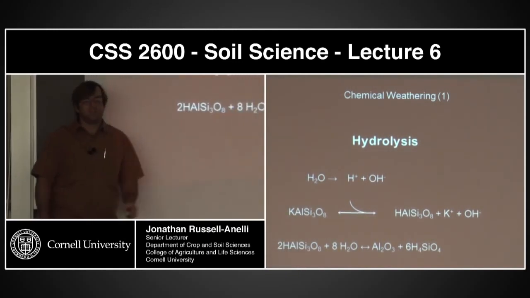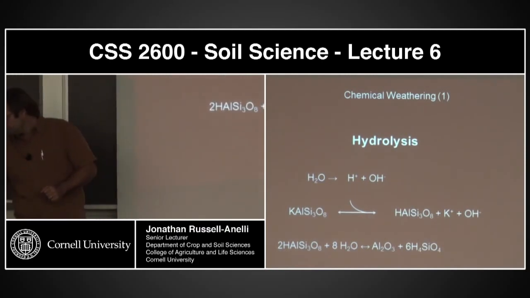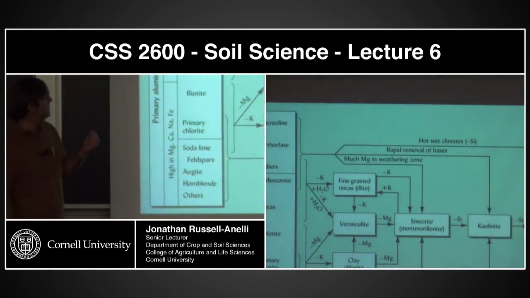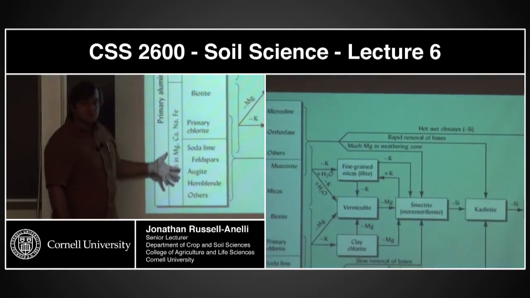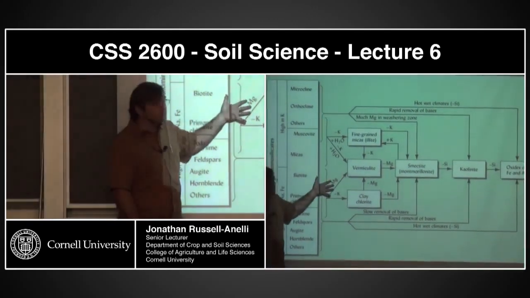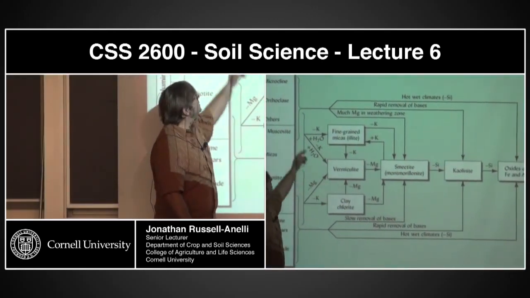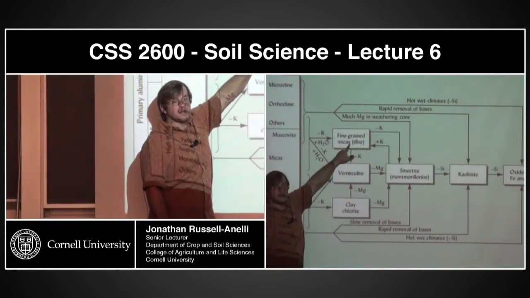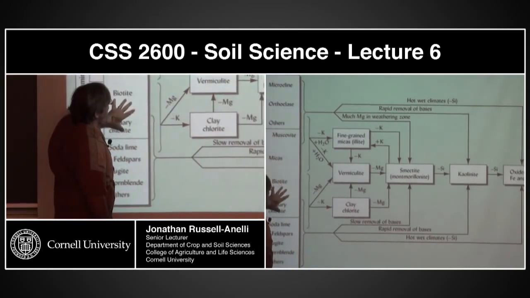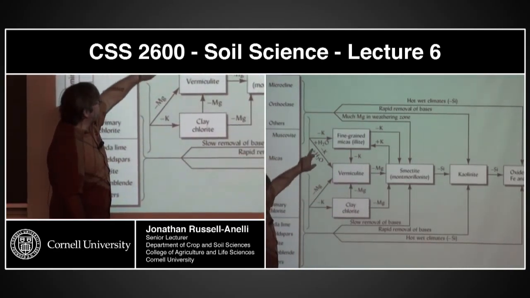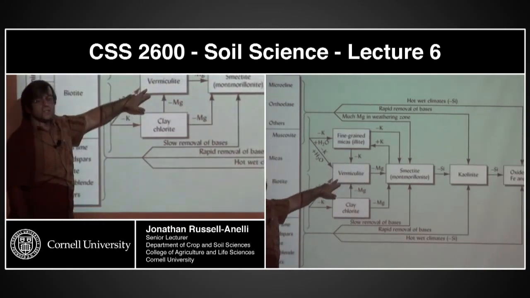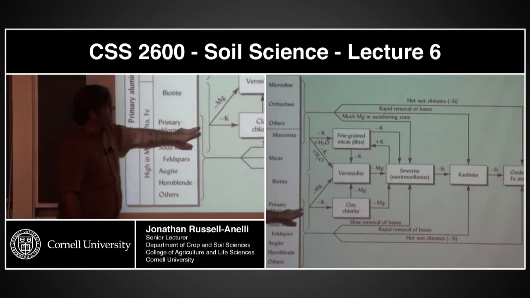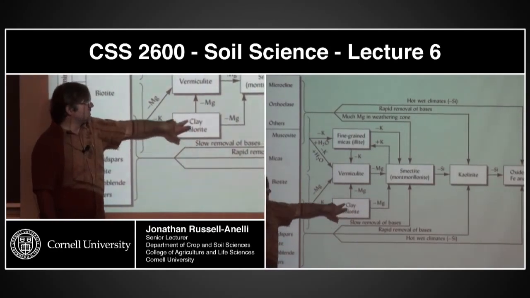Down the bottom is basically the balanced equation, but this is the slide that I started today's lecture with. Here's those primary minerals. Some sort of chemical reaction producing these secondary minerals. In this case, I start with a primary mineral up here. I lose the potassium, and I end up with an illite. Okay? Start in here. If I lose a magnesium and I lose a potassium and I gain a water, I'm moving into the vermiculites. Down here, if I'm in the mafic end of the spectrum and I lose a potassium, I'm moving into the clay chlorites.